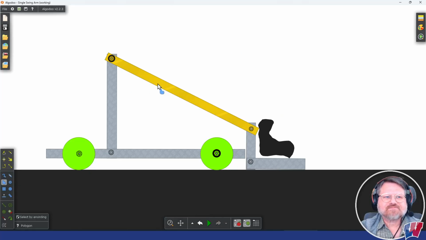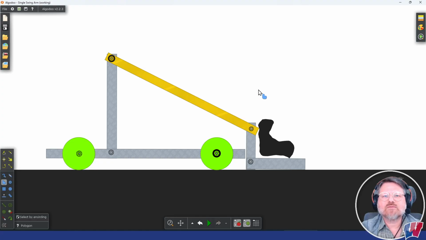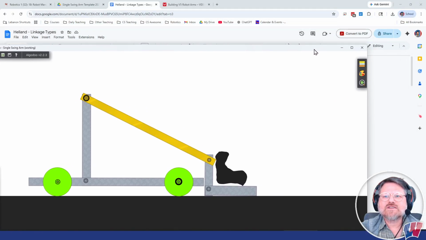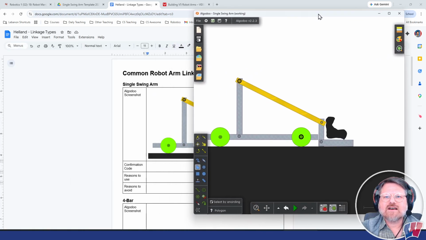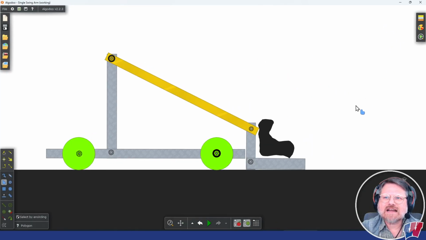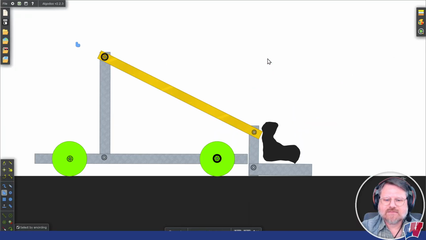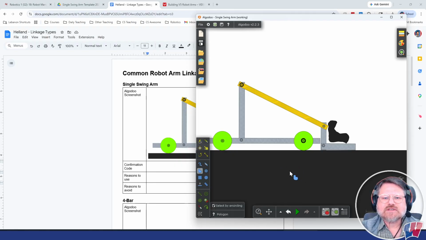And the next step is to go and download the next one and open it up. And just a reminder that if it opens in full screen, you can hit F11 to switch back and forth between full screen Algodoo and windowed Algodoo. That way, if you wanted to, you could arrange things on the screen and work on, like, see here and see here at the same time, or you can maximize it or hit F11 to go back into full screen. Okay, so just an idea if it helps you out.